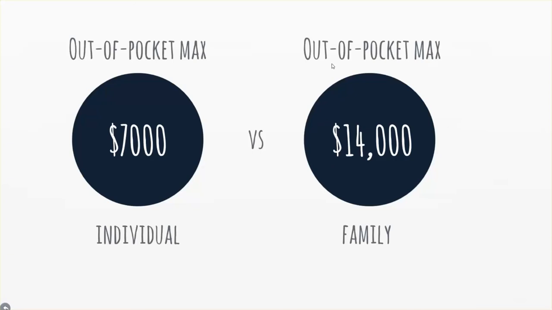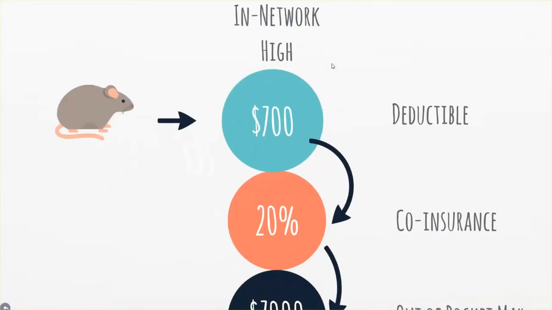Well, Mr. Mouse might for a given year if everybody ends up having some major accidents. High deductible health plans are flipped around. They're completely different. So if Mr. Mouse had a high deductible health plan, he would actually pay everything, the full medical bill, when he went to go see his doctors until he had paid $700 total.